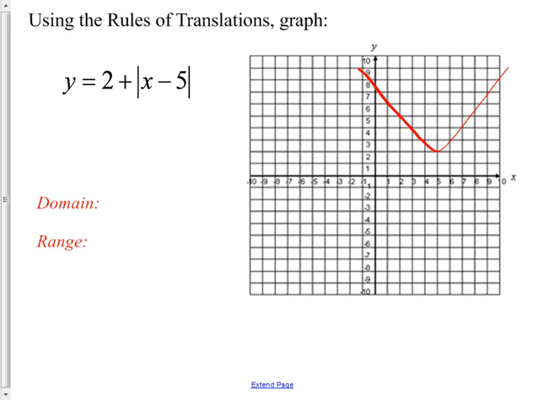Negative infinity to positive infinity. What's its range? From 2 to infinity. Do you get why people sometimes say the range starts with a 5? You're focused in on this point right here, and some kids go, oh, see, there's a 5 right underneath it. It's from how low does it go? And you really should be following on the axis here. It goes from 2 to how high would it go? Infinity. From 2 to infinity.